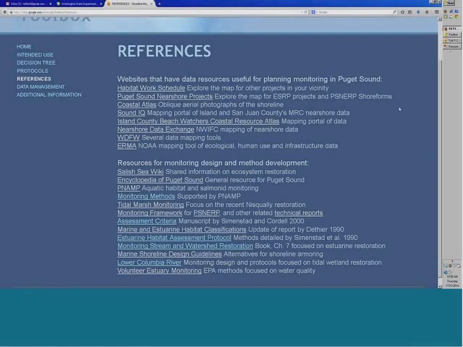Yeah, and just so you know, Jason, Sound IQ is expanding. Jefferson County is soon to be online, and the other counties, at least within the Northwest Straits network, will be added. Excellent. This is Kathleen from Snohomish County. We're also going online with Sound IQ and adding the data that we have to that, and then the rest of the base layers for all the Northwest Straits.